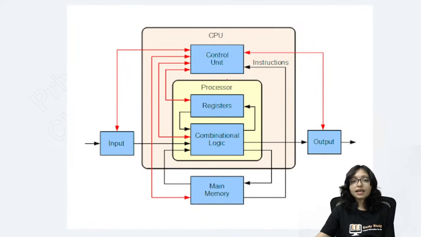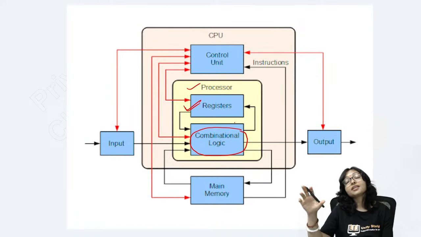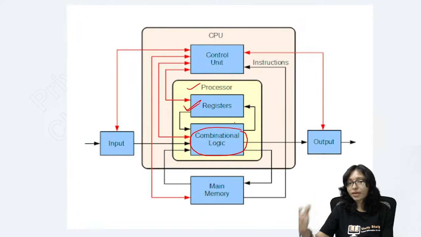Under the processor, registers will be there, and there will be the combinational logic gates, the logic circuits that we learned in digital logic. Our digital logic marathon is already done. Those who did not watch that digital logic marathon must watch it and complete it. So this is your combinational logic circuit. Here is the control unit, here the memory unit. From here you are taking input and giving output. Ultimately your processing is going on in this way.